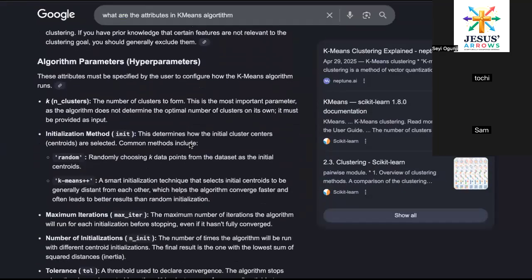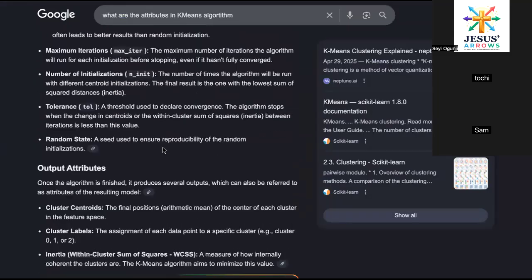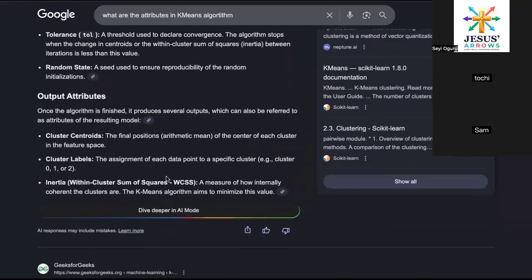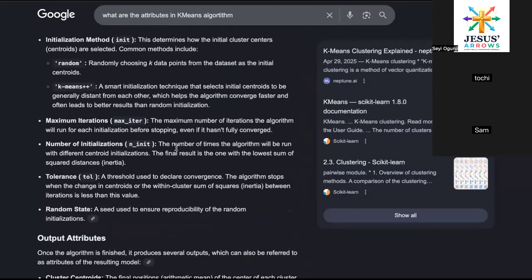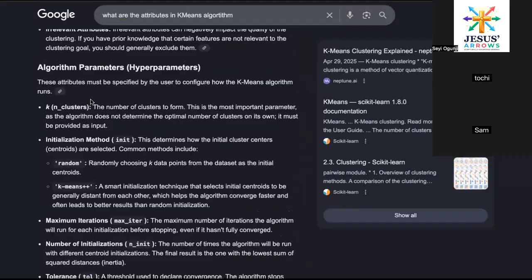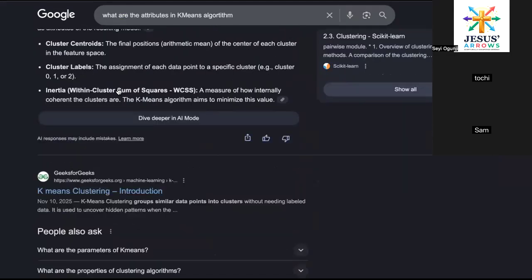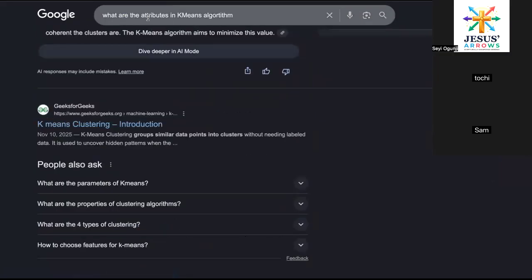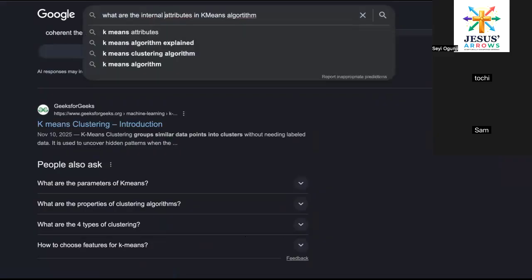Okay, these are some of the attributes. Output attributes. Is this giving me what I want to show? Okay, this attribute must be specified by the user. No, these are the parameters. Let me see the internal.